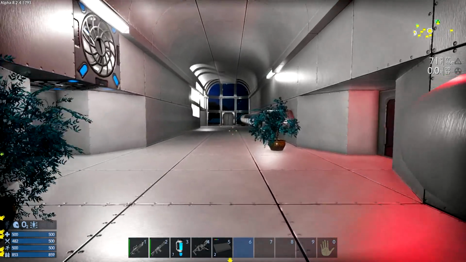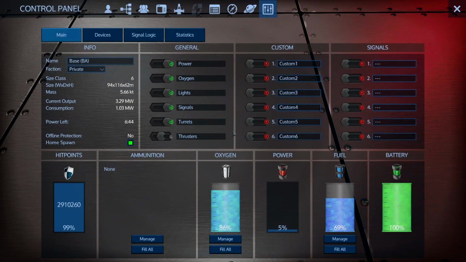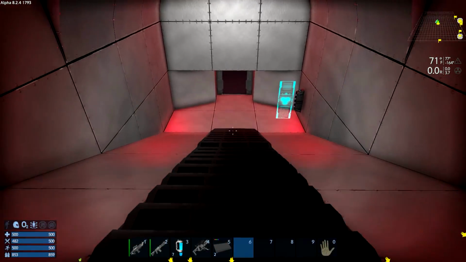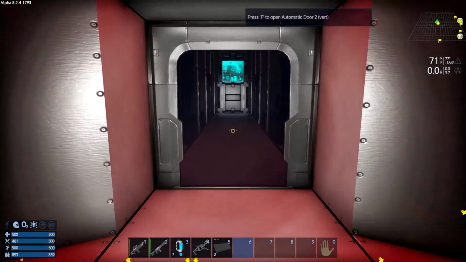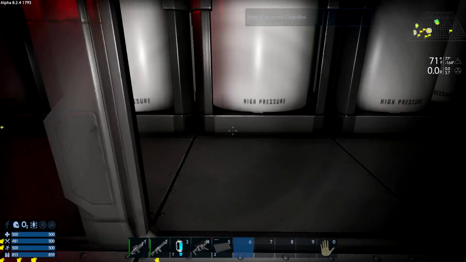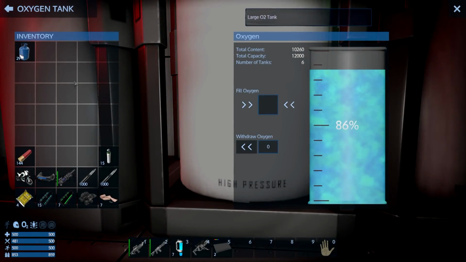How's our oxygen in the base doing? 69%. Yeah, we're going to fill that up again, too. Tell you what, I'll be back when I got the materials put together for us to get the warp drive fuel tank put together, and then we'll head back out the door and go find something to do.